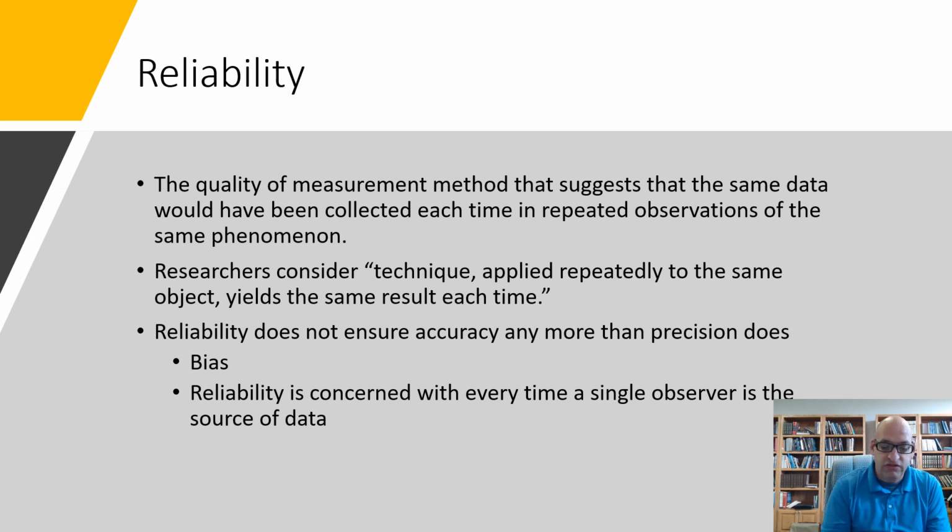Now, reliability is the quality measurement that you would use in looking at the same data set that you're intending to collect over time. And so you repeat the process over and over with the phenomenon that you're studying. For example, if you're using a qualitative methodology, in your interviews you would repeat with the same population the same interview questions over a series of times. So if your threshold is 30 with that population, you will conduct 30 interviews with the same interview questions, and that's where you'll arrive at your data.